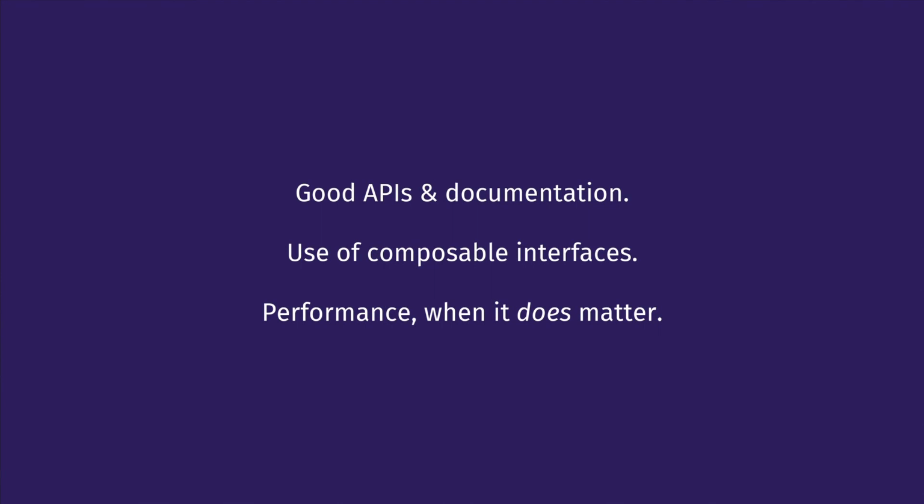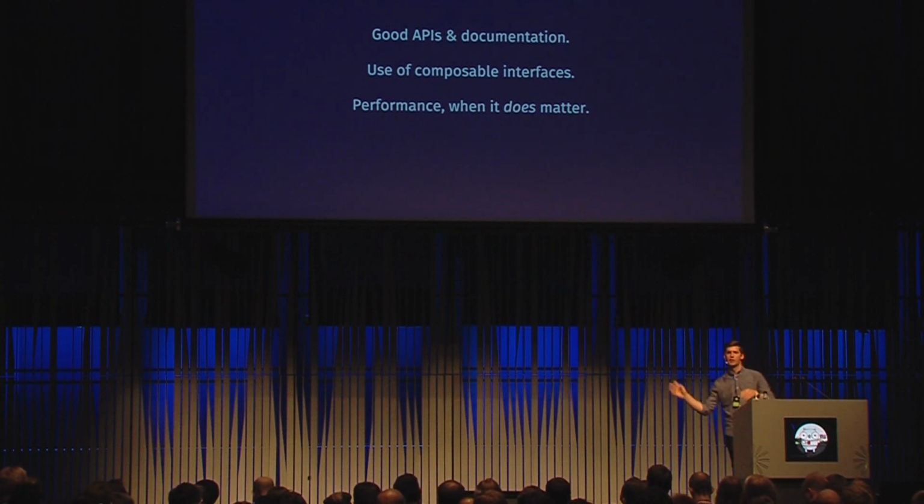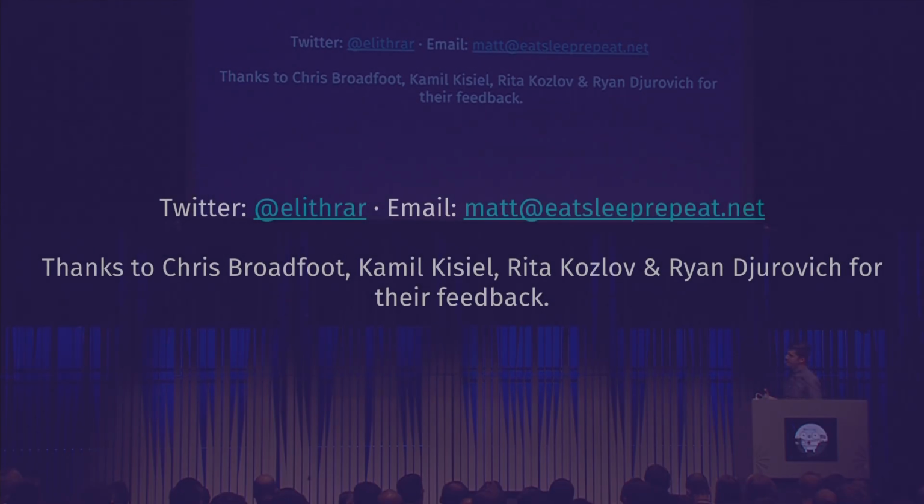And that's not to say that you shouldn't care about performance when it does matter, right? I don't think anyone here wants to write horribly slow code and just say, yeah, it's good enough, because like Matt said, microbenchmarking is a stupid thing to do. Definitely not the case. But write maintainable code first. Trust Go's garbage collector to do the right thing as much as possible. And profile. And then if you find yourself writing a microbenchmark, think back to what I said before about running it and collecting that data properly. So I think that's pretty much a wrap.